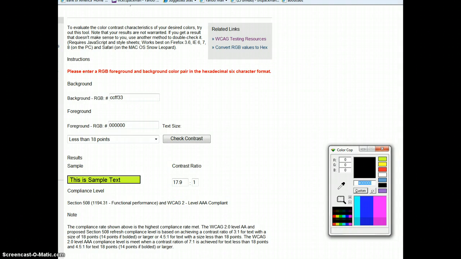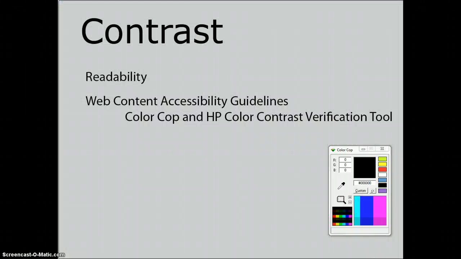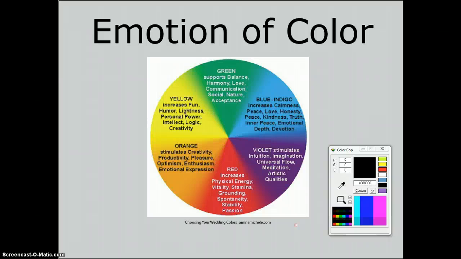So now we want to go back to our last topic, and that's the emotion of color. And what we select for color gives different emotions. As I look at this, back in the 70s, I got married in 76, and very popular at that time was the color for tuxedos, about this color right here, this kind of blue. And as I look back at the wedding pictures, it looks kind of weird and kind of freaky.